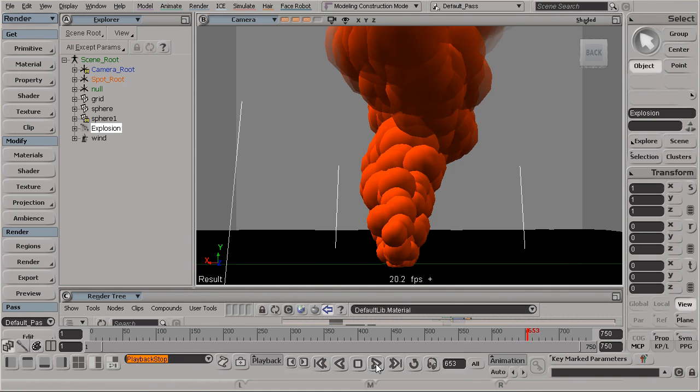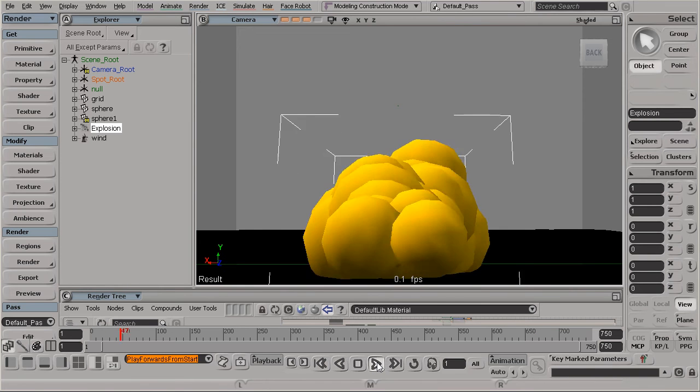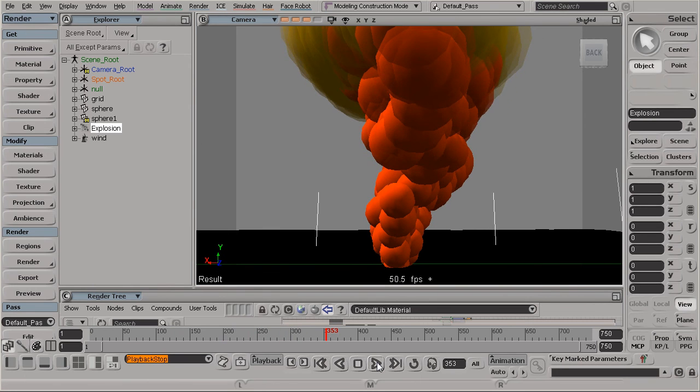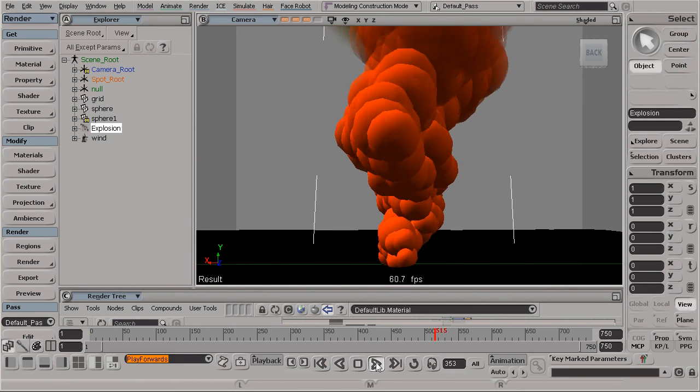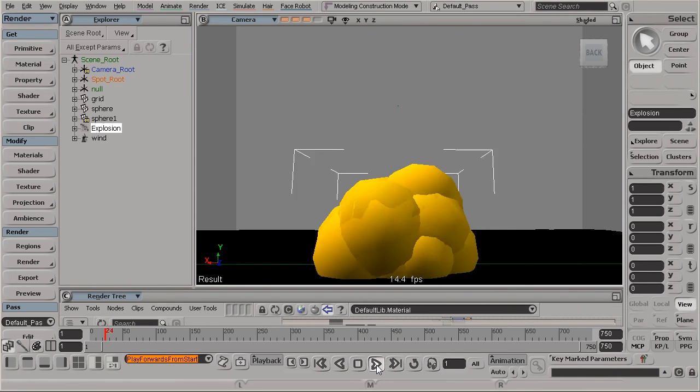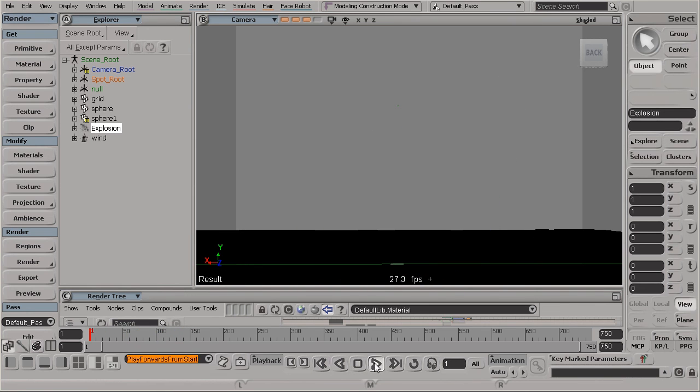Now there might be a time when you need to pause the playback and you want to restart it or begin the playback from the current frame. And you can do this by middle clicking on the play icon. Normally if we hit the play icon, Softimage knows to reset the play head to the very beginning. However, again, sometimes we want to start from this frame, so we can middle click and it will begin simulating from this frame. Now, that doesn't mean we can jump backwards and middle click and it will re-simulate. If we ever need to reset a simulation, we always need to jump back to the first frame, either by left clicking on the play icon twice or just by jumping back to the first frame and then hitting play.